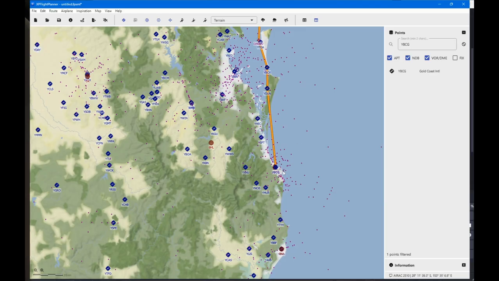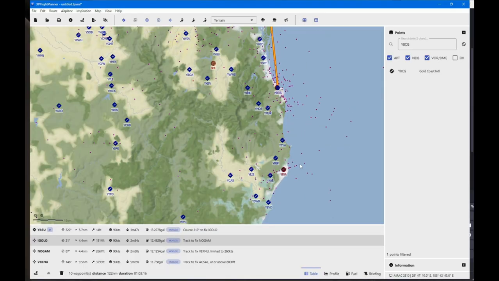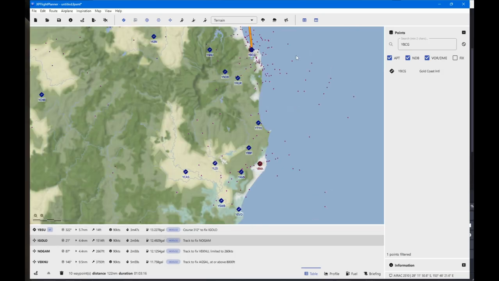So there's several things we need to do. First off, if we come up here and you see down the bottom here, it hasn't got it because I've removed it, but I'll show you again.